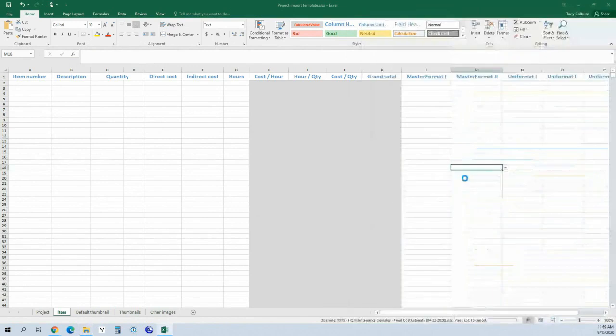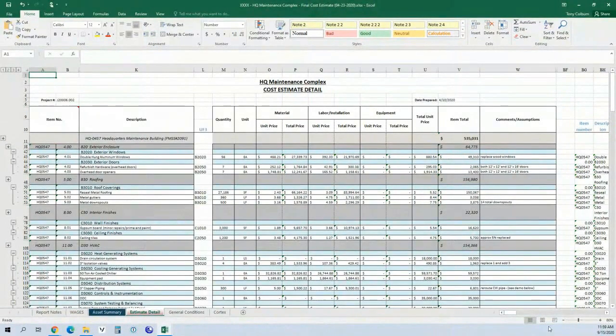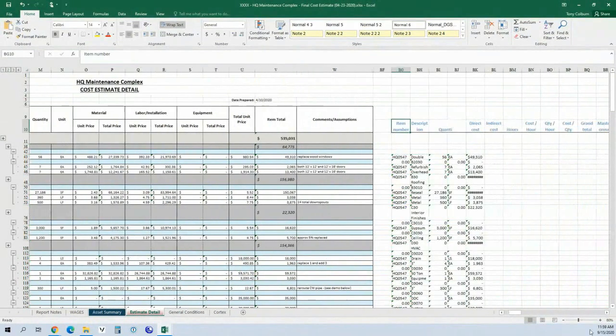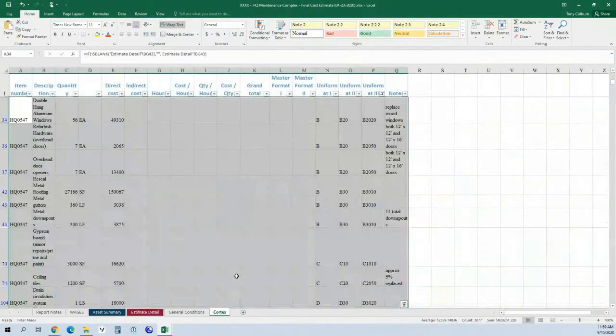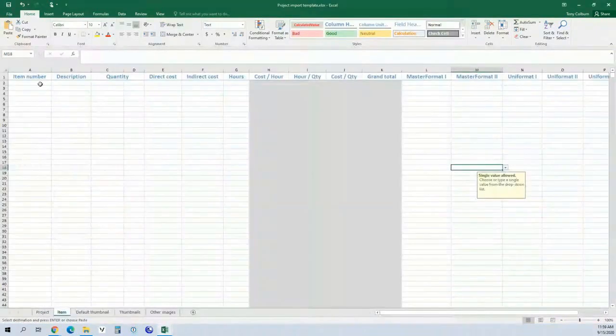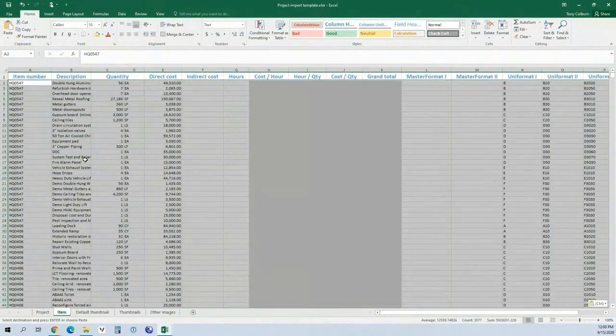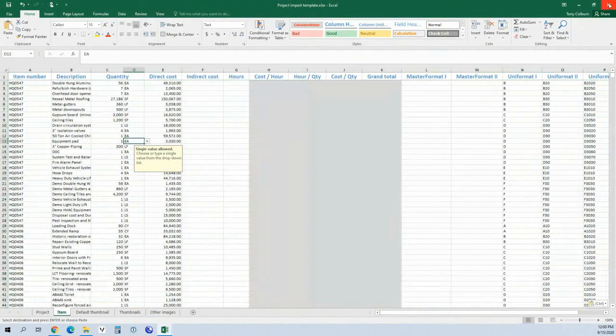Typically you might have, let's say, an Excel workbook with all this detail in your format, and how do I get that into Cortex? Well, typically that's just a matter of referencing the cells in the order that you need, maybe having a back sheet that consolidates it the way you need it. And you've got that all ready to go. Then you can come back into your template and paste those values. And of course, when you publish, Cortex will make sense of all of this. It'll create those organizational values and things like that.